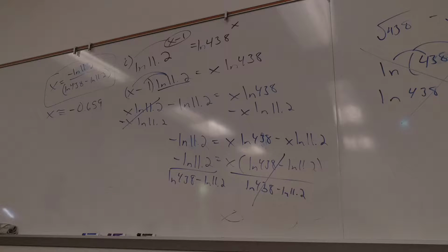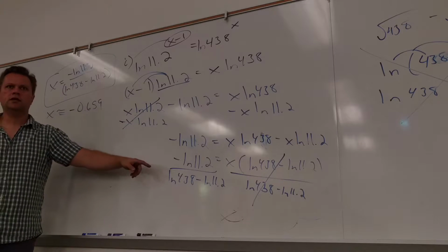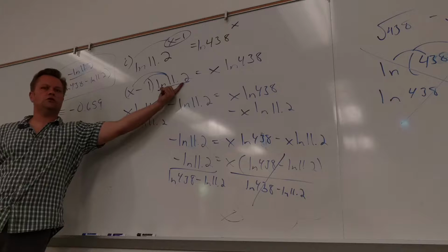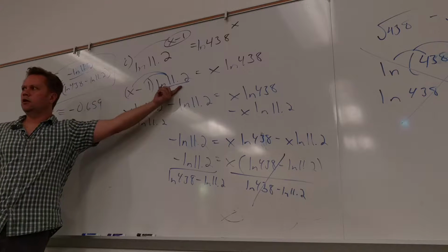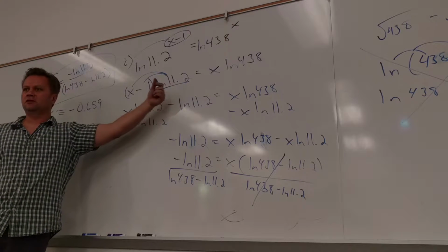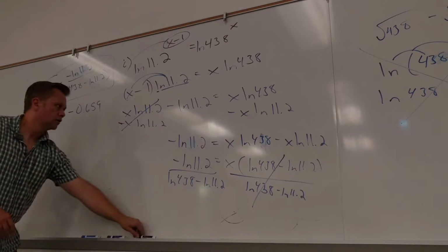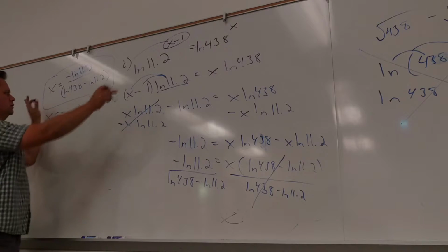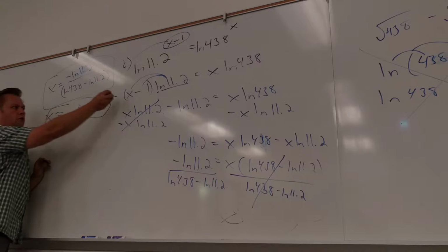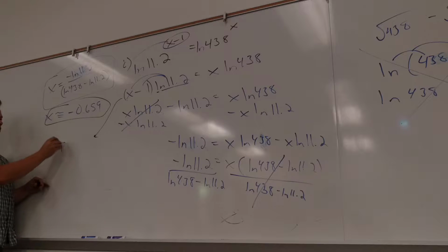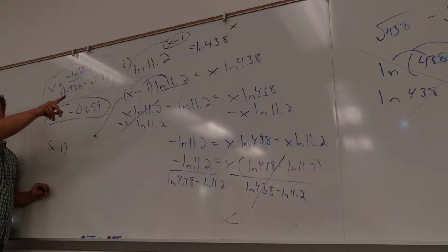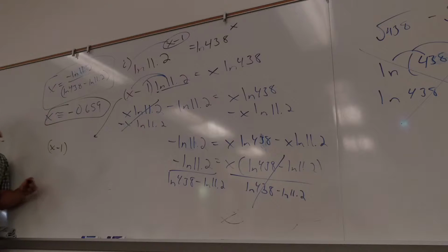Okay. Now that looks horrendous, and there's so many places in here that you can make mistakes, and they're all related to the fact that you're not used to working with something that looks like this. Just remember, this is like the number 7. In fact, one way people do this is right here. This problem's done, right? But like right here, what is ln of 11.2? I don't know. So I could use something like u sub, but I'm going to call it like b.